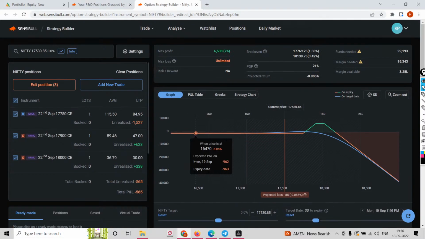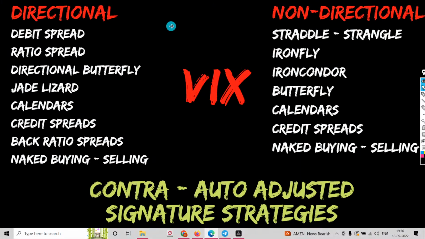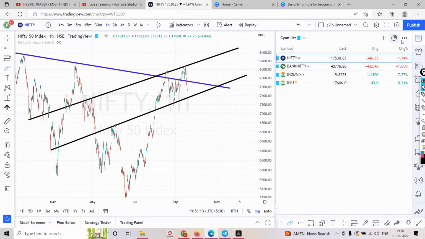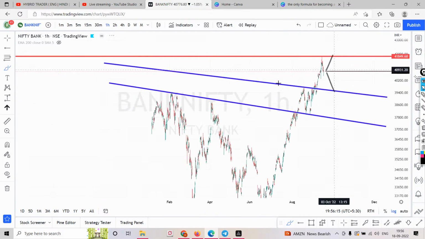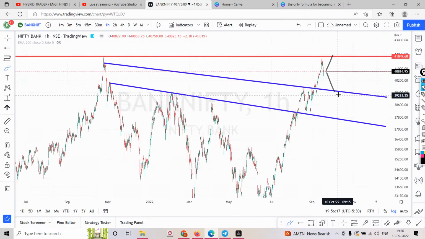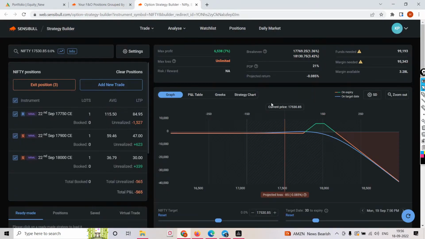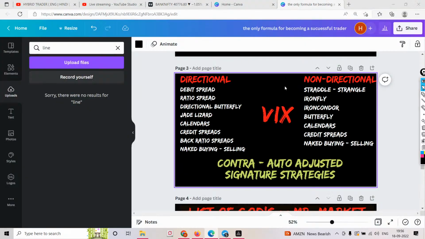See, when I say I do it, I did not deploy the debit spread because I know Bank Nifty. So why should I waste my hard-earned money? Okay, let me take you again. Bank Nifty is standing at this. It can go up or it can come down. So why should I put my hard-earned money onto the paper? So rather what I did is I went for ratio spread. If market goes up from here, see, let me show you, right?